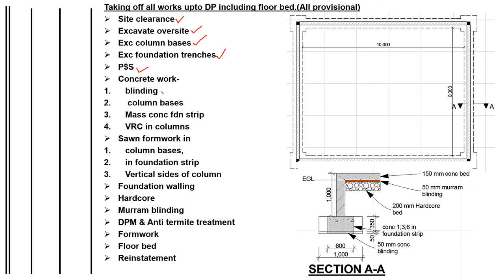The concrete work, we shall start with the blinding, which is done at the bottom before we do the mass concrete. Then we shall do the column bases, the mass concrete at the bases. Then we shall do the mass concrete foundation strip. Then we shall do vibrated reinforced concrete in columns.